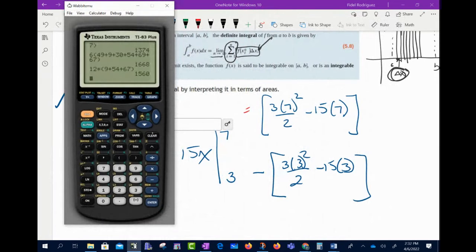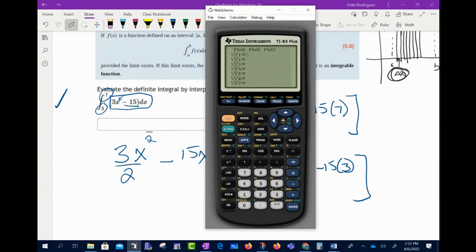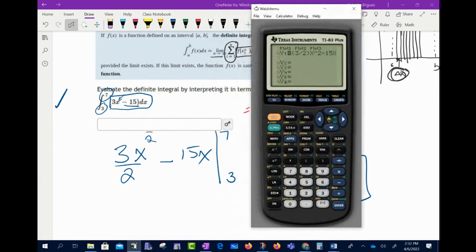So y'all, again, if I was sitting where you're sitting, my first thing would be, you know what? Let me go to my y equals. Let me clear that out. And I'm going to write in parentheses like this, 3 divided by 2, and then I'm going to put an x squared next to it, okay, and a minus 15x, okay, and that's my equation that I have right there, right? So 3 halves x squared. Guys, I'm putting the 3 halves in parentheses because I don't want my calculator to interpret the x squared is on the bottom. You know what I mean? Like I'm dividing by 2x squared. So that's why I've left my 3 halves in parentheses.